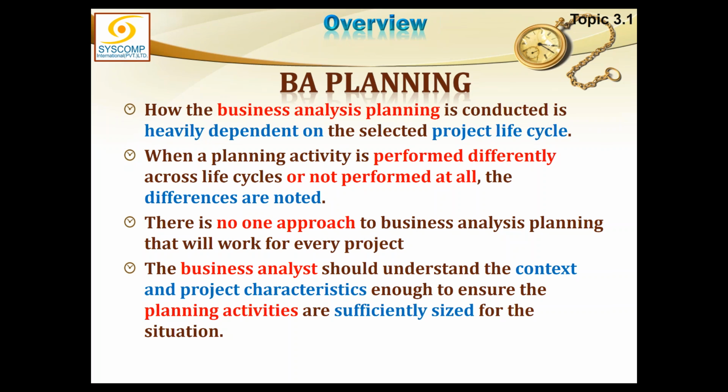So the business analysis plan can be amended at any time. If we find that our assumptions were wrong, we took a wrong project life cycle or something like that, we can always correct it. The second sentence says, when a planning activity is performed differently across life cycles or not performed at all, the differences are noted, and naturally they will be corrected later on.